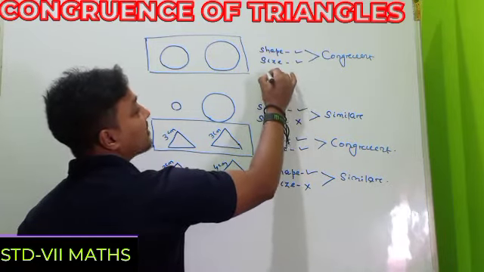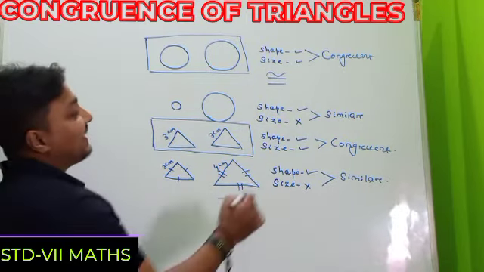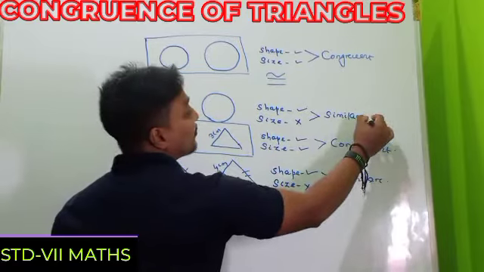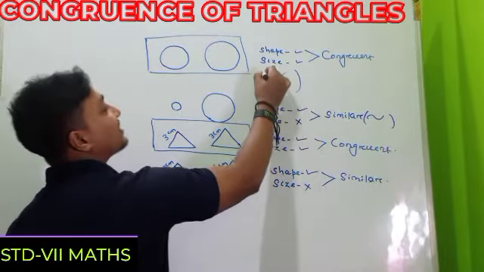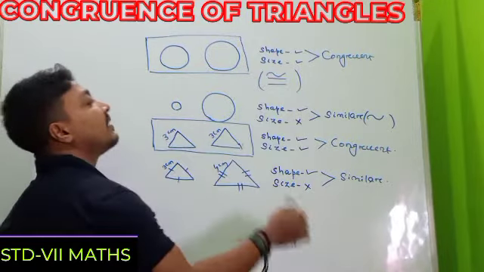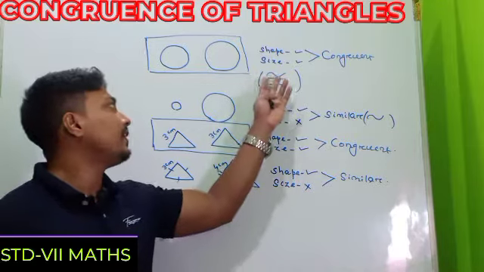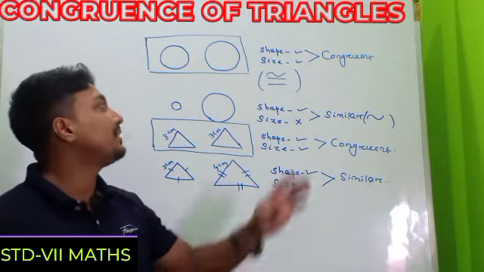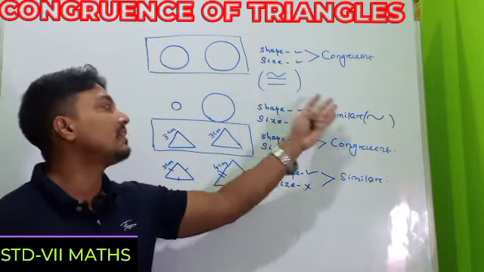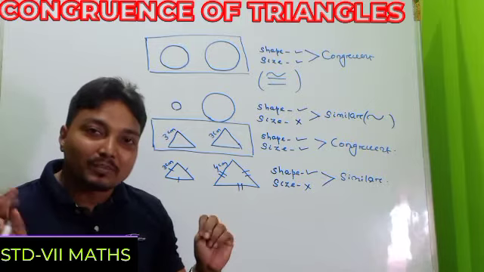An equal sign with a wave symbol. And the similar is only the wave symbol. And the congruent symbol is just like this: equal, and over the equal the wave sign. So this one is the congruent symbol and this one is our similar symbol. Understood up to this? Understood perfectly?